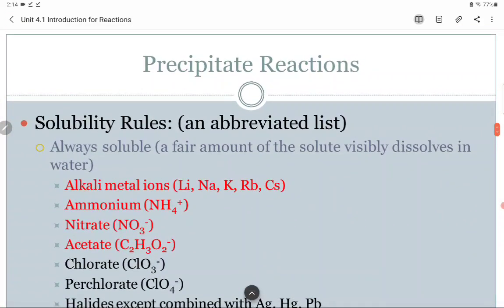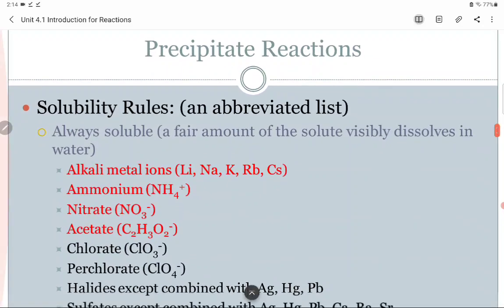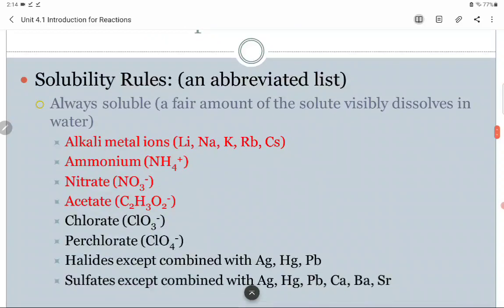We have a bunch of different types of reactions, and we'll study each of those or some of these in more detail. Precipitate reactions, we can use those in a lot of different things. A lot of stoichiometry questions that you've done in first year chem dealt with precipitates. To know what is the precipitate, what's the soluble, you have to know solubility rules. And I highlighted a few in red here that I think if you know those ones, that's going to get you through most of your questions. It's not going to get through all your questions, but those 4 are going to be much more important than the rest of them because you run into those a lot more.